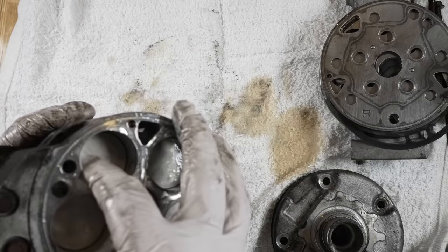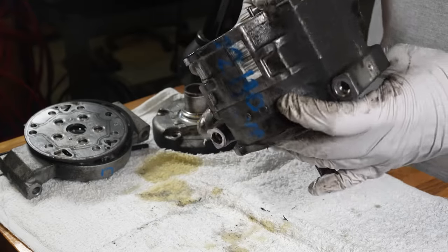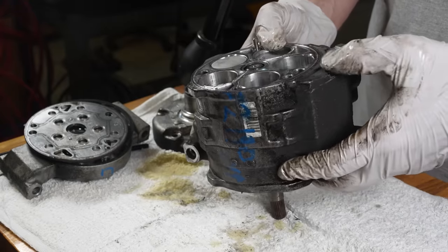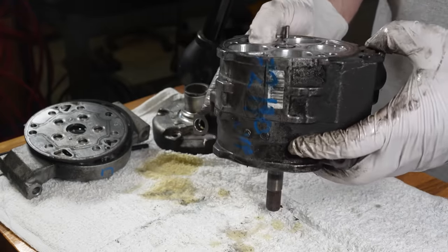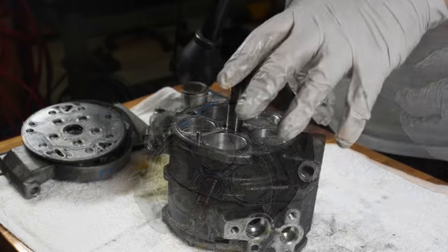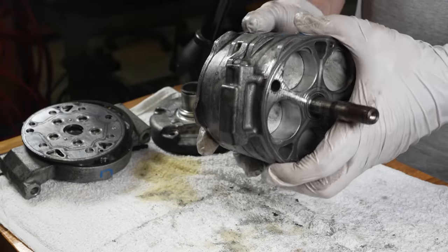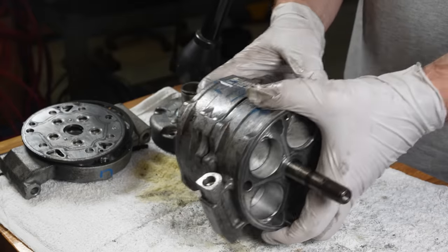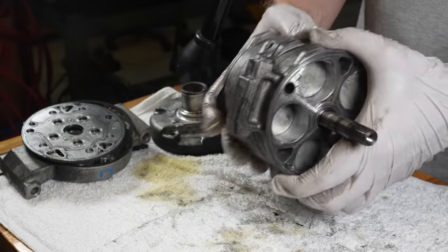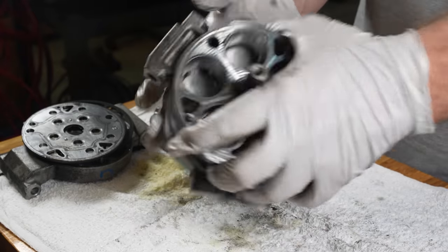It looks like maybe there's another break here. It looks like maybe I have to get these screws out, these bolts, to get to that. So I'm going to try and do that now. After some moderately shameful work over on the bench, I did manage to get this apart. So now I should be able to pull this up.